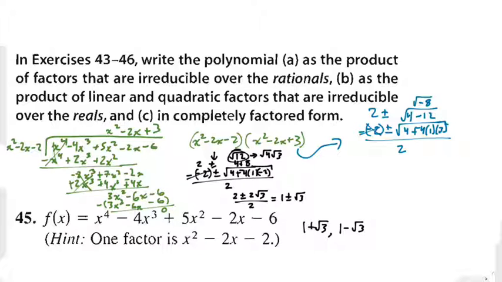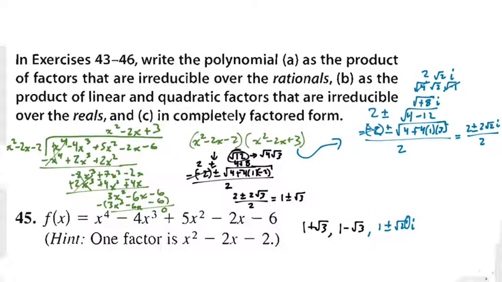Negative means there's an i, so we can get rid of this negative and put an i right here. i means square root of negative 1. And then I can split the 8 up into the square root of 4 times the square root of 2 times the square root of negative 1. This is your i. Square root of 2 stays, and this one becomes a 2. So now we can rewrite this as 2 plus or minus 2 square root of 2i divided by 2. Hey, it's divided by 2. That means we get 1 plus or minus the square root of 2i.